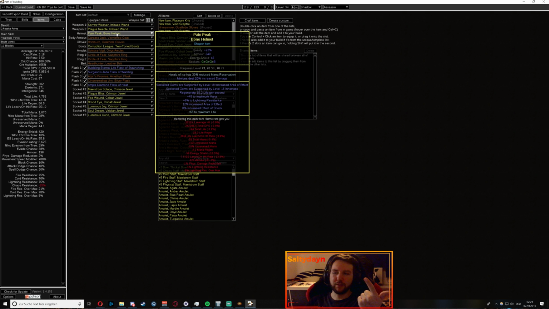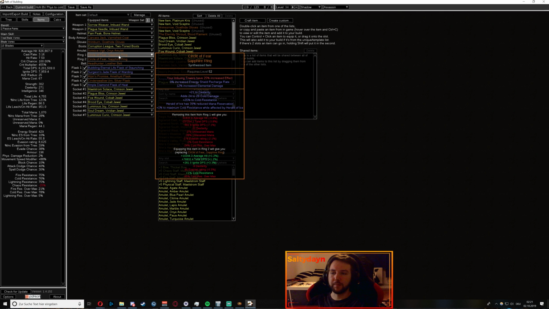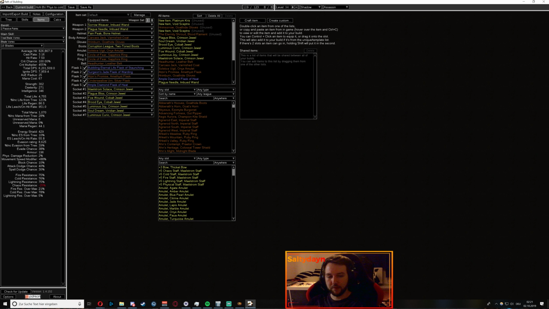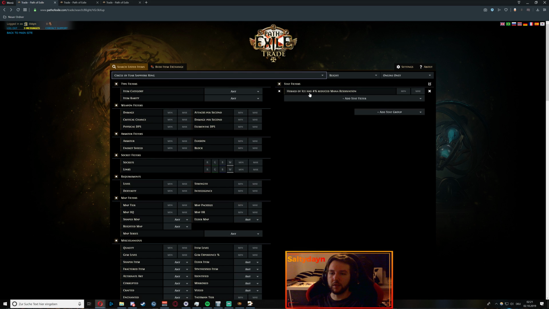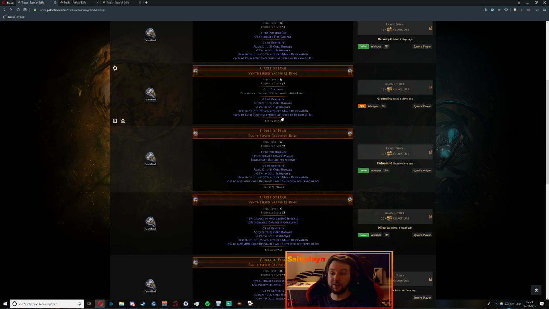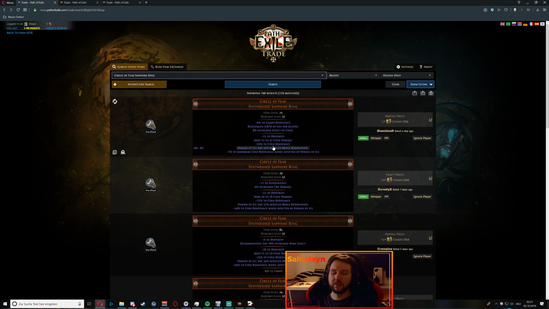You want a shaped helmet with the reduced mana reservation. You want 2 Circles of Fear with the mod Herald of Ice has reduced mana reservation. I have prepared a few searches for that, which I will also link down below. First, one for the Circle of Fear with the Herald of Ice has reduced mana reservation mod, which is very important here. We want to get to 70% with both rings in any form, like 30% and 40%, or 2 times 35% is totally fine, but you need the 70%.